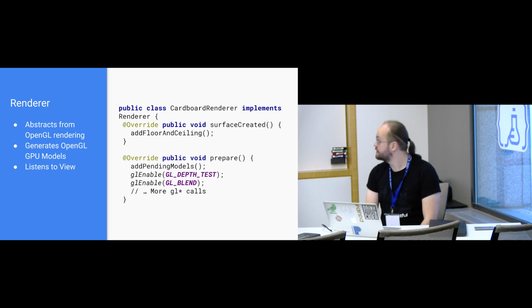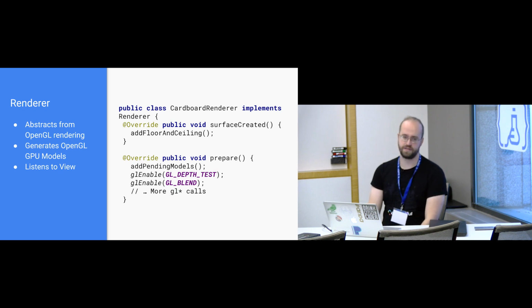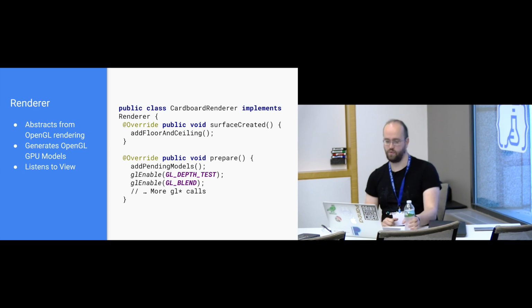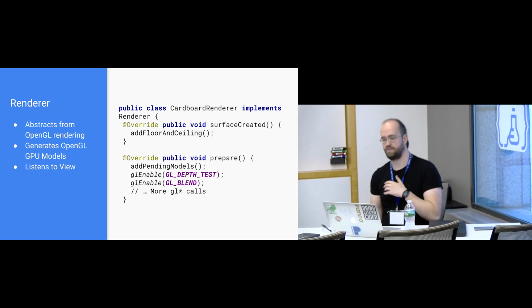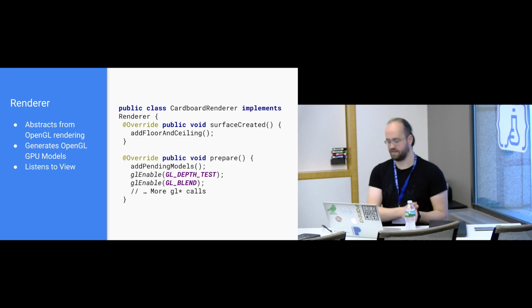The other thing which I quickly glanced over is the add pending models. Since OpenGL is always running on a different thread, especially the rendering, if we want to do OpenGL calls, we have to be on the GL rendering thread. That's why on the prepare call, I take a look at what models I want to add for the next frame. Let's say in between two frames, I got a new model from the backend. It just says, hey, there's something new available, please add me to your scene. I use this call in order to be on the right frame and then generate the textures and the frame buffers I need inside the right thread.